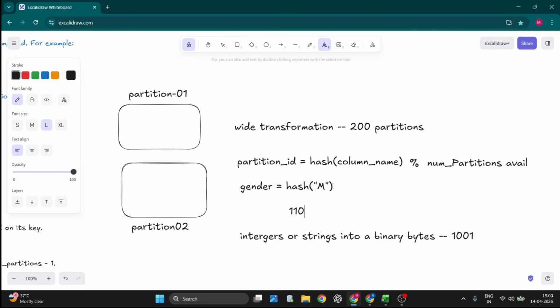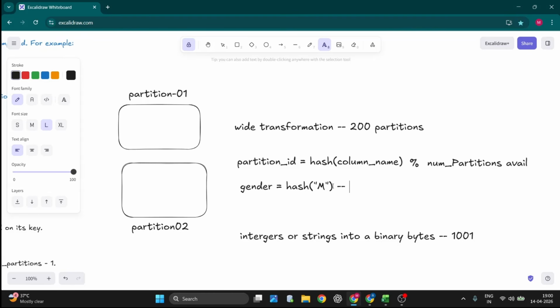Consider you are performing what we call byte transformations. Do not think about it when you have given this byte. Let me clear it off. Hash bytes means whatever integers or string values you have, it converts them into binary bytes. Computer only knows 0 and 1, so it will convert that into 0 and 1 language.